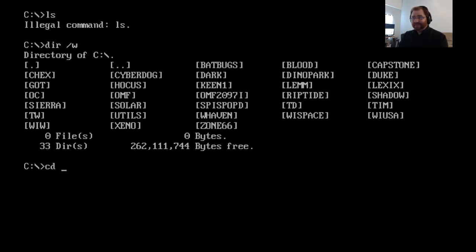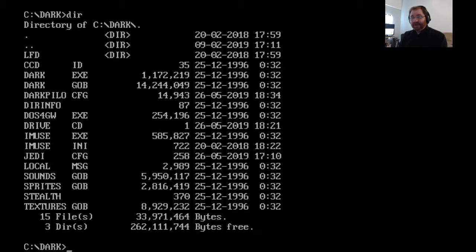And you're probably looking at these like, these are really confusing names. Well, yeah, you probably think that GOT there is Game of Thrones. No, it's God of Thunder, and it's an amazing game. I'll do a video on it sometime. But for today, we're going to Dark Forces. And you can see the dates on all these files. Other than the ones that were created recently, yeah, they're old.